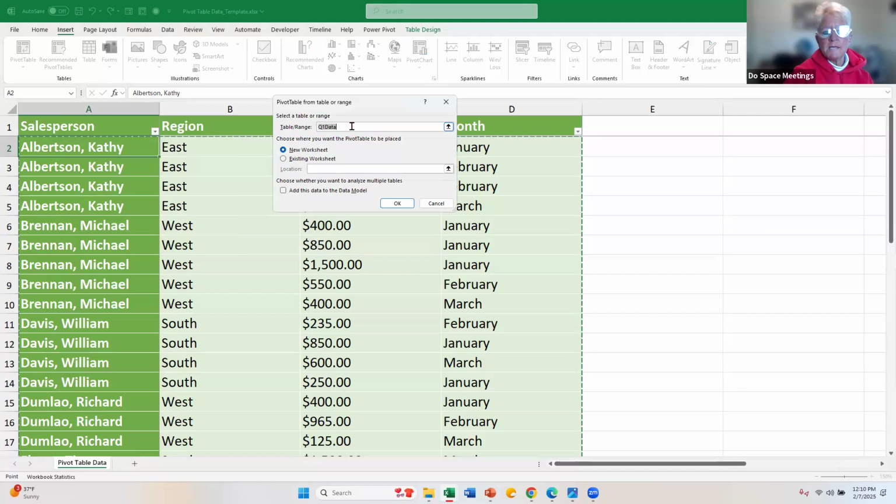You'll note that in my table or range, it says Q1 data. So it picked up not the cell data array, but the table data array with the table name. If you didn't rename yours, it would say table 1. If you didn't insert a table, it would say A1:D40 with the absolute reference applied.